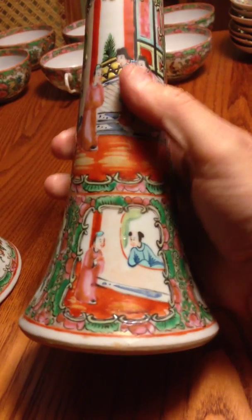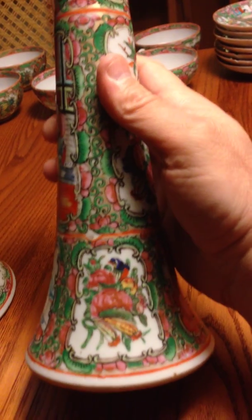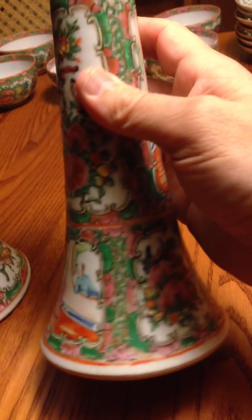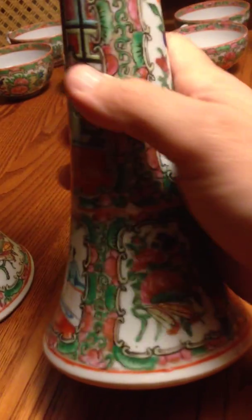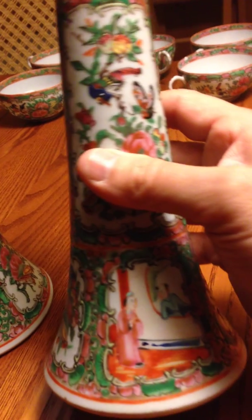The condition, I push the, I'll call it the unmarked one out of the way a minute. Condition of these, I can't run my fingers around this one. You've got to look, but I will after I put it down. I'm trying to angle it so I get some decent light out of this light bulb above here. Pretty pieces. Faces are in good condition. I found looking at all the units I've got here that the faces sometimes are faded. I assume that at some point in the past, before my family got it, they sat out in the sun.